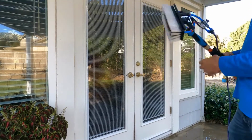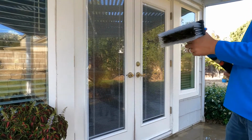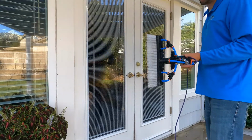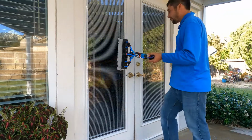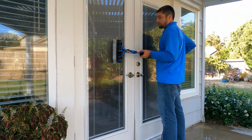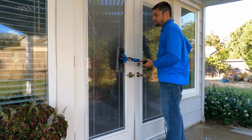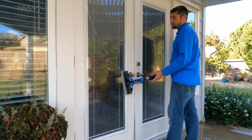So you have the different angles here, just kind of to demonstrate this. Sometimes you might need to get behind something, and so, you know, you might be on a corner and you might need to get in there. You'll be able to get in there with this. Say you can't get in there by hand.